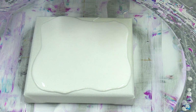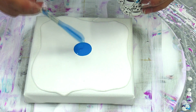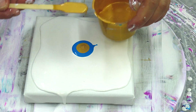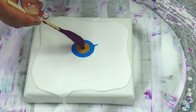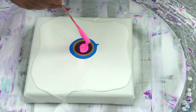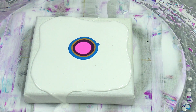So I mostly use Boesner acrylic binder, and for the colors I mixed in Vallejo polyurethane gloss and satin varnish, and the cell activator is just my mixture of Boesner acrylic binder and Dufa acrylic primer, and I mix it 4-to-1 with Amsterdam titanium white. So let's see what will happen.